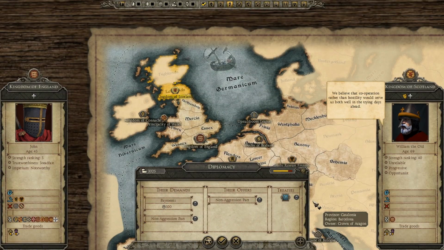We believe that cooperation rather than hostility would serve us both well in the trying days ahead. Yeah, and it looks like the Kingdom of Scotland is following in the footpaths of the Principality of Wales right now, and they would also like a non-aggression pact. In fact, they want us to pay for the privilege, and we will deny.